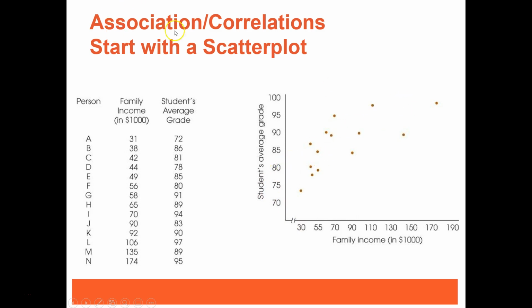Now, when we look at these association claims, this doesn't mean that's the case for everyone. There are always exceptions to this, right? We talk about the weight of the evidence. Is it possible that somebody's family has a lower income and they have very high average grades? Of course. And is it possible that someone's family has higher income and low average grades? Of course. But we're looking for this general pattern or the general trend in our data.